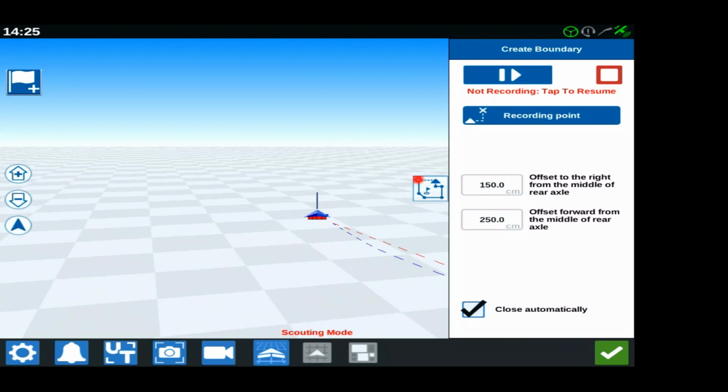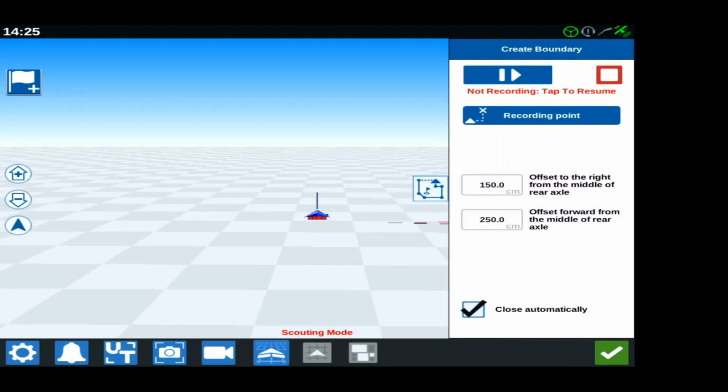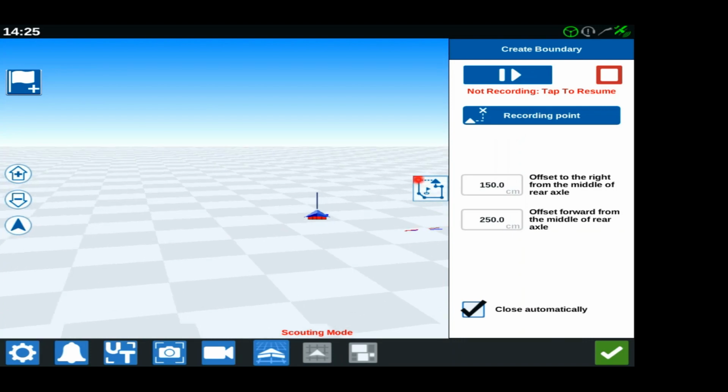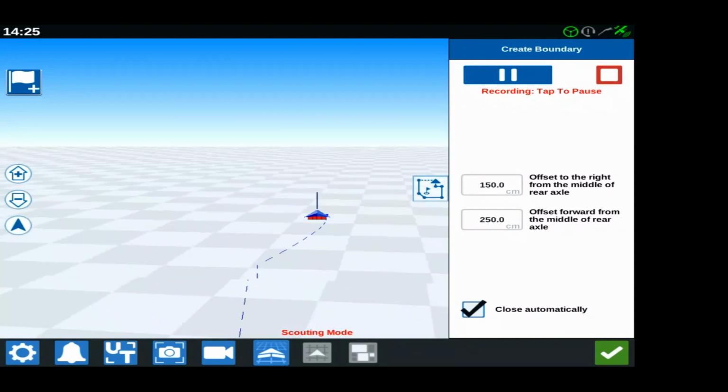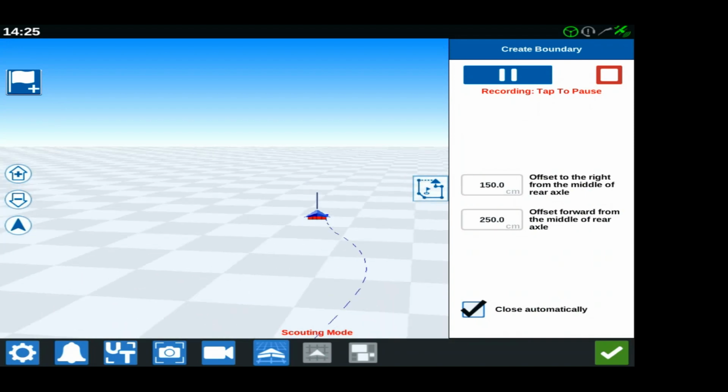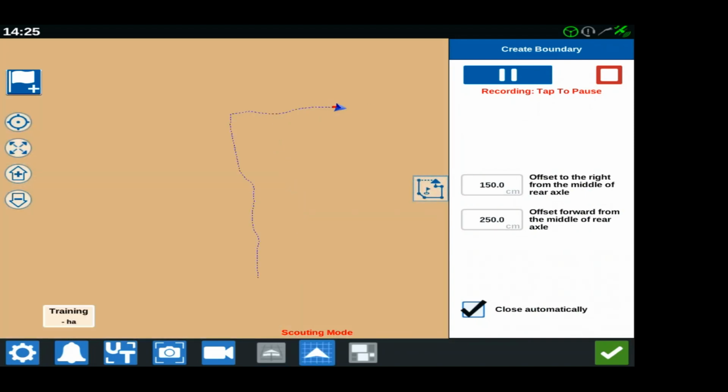So now I can do it as well. I go around the corner, for example. I'm trying to get a straight corner. And now I continue again. So I'm speeding up a little bit at the moment, and as you can see, my driving gets less accurate. So this is the field I now created. So now I pause again to try to get a rectangular corner. I'm speeding up a little bit. So as you can see here, these lines, they are not straight. They are exactly how I've driven them, very curvy.